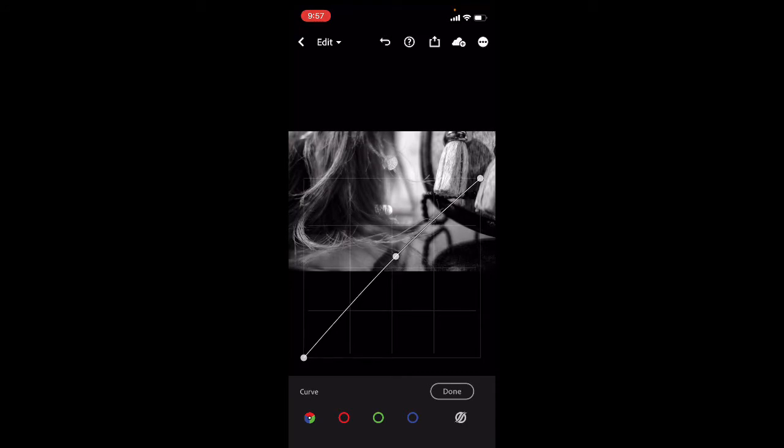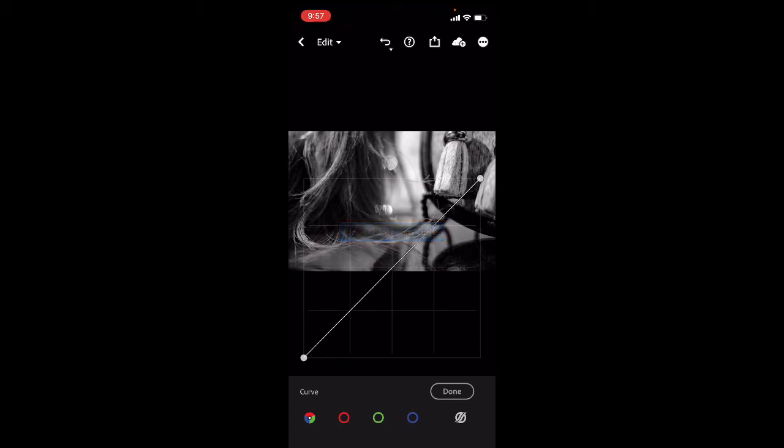So if you look at my picture, I'm going to hit undo so you can see before. So midtones, I'm pulling it up to get lighter. If I pulled it down, those would get darker. I'm going to undo again. The highlights is the top right once again. So again, being careful with the highlights, but if I drag it up just a little bit, you can see overall those lighter values get lighter. Undo.